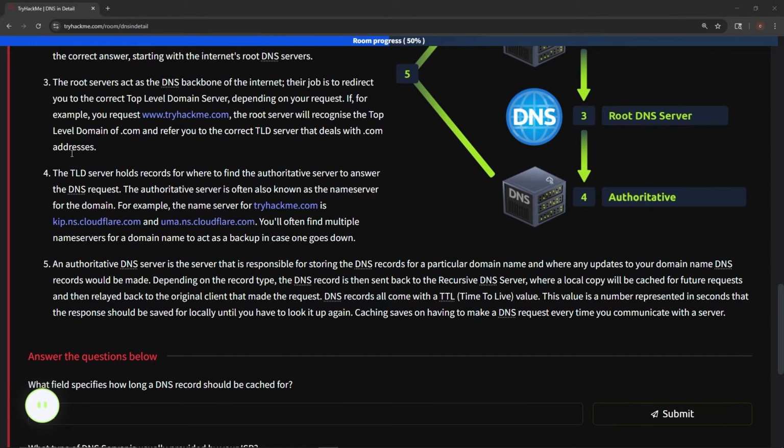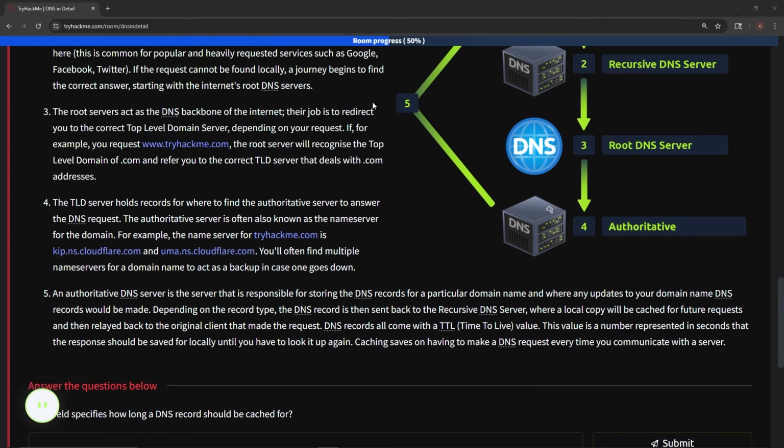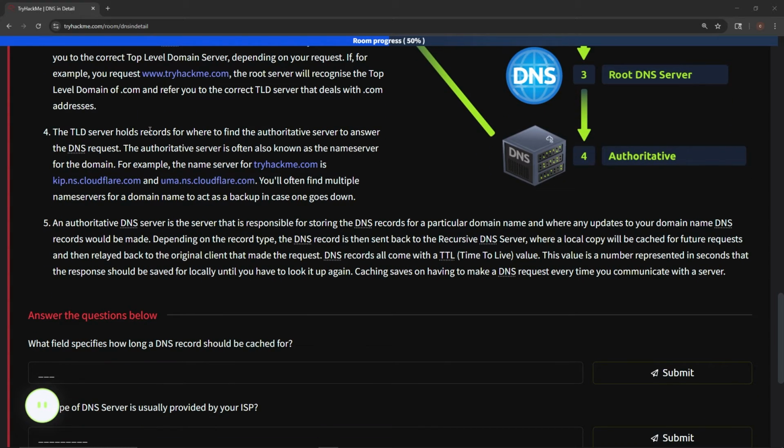So the TLD server holds records for where to find the authoritative server to answer the DNS request. Now we're on this authoritative one, whatever that is. The authoritative server is often also known as the name server for the domain.